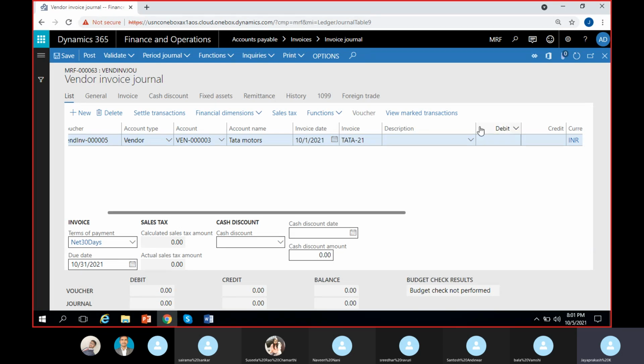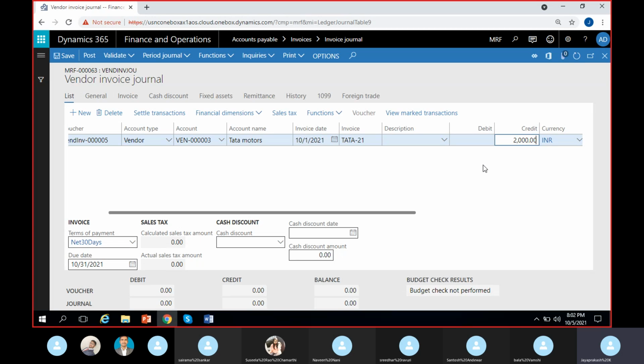Then what should be done here? Debit, do we need debit or credit? Credit. So why only credit? Because we are raising the invoice, creating a liability. Correct. During invoicing, we always have to credit the vendor to create the liability. Until and unless you are posting a reverse invoice, it is always credit only. I'll tell you the process of posting a reverse invoice. No worries. So I am giving $2,000 here.